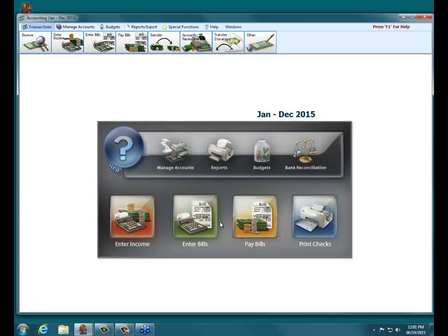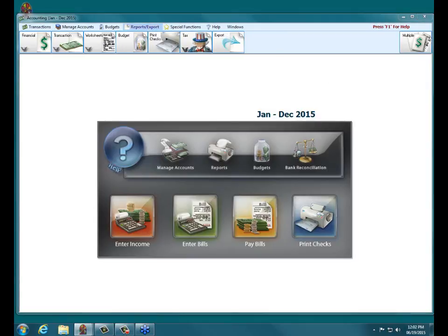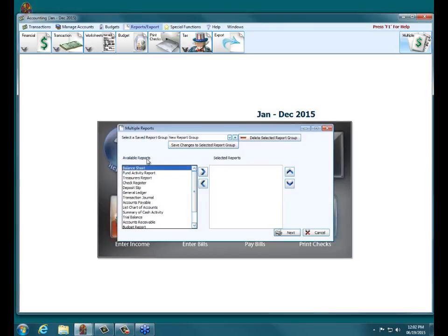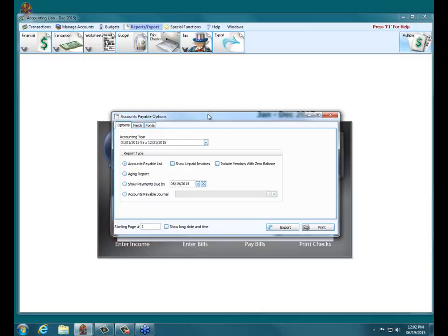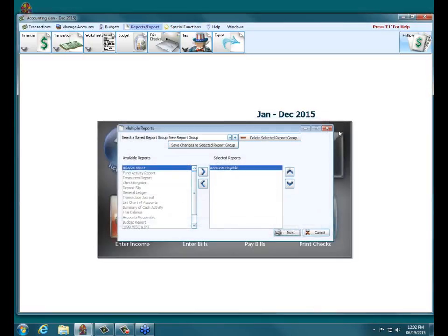The first thing that we have to cover is where do you find the accounts payable reports? If we go up to our reports at the very top, the buttons change. We see the menu at the top left labeled Worksheets. If we click that little down arrow, we see our Worksheets list, and our very top option is Accounts Payable. I'm going to come back to that. The other way of accessing the Accounts Payable reports is to go to Reports, the printer in the center. Down here on the left side, we see all of our accounting reports, including Accounts Payable. If we highlight that and click Next, or click the right-facing arrow and then click Next, it reveals essentially the same options we're going to see by going up to our Worksheets list at the very top. So there are two ways of accessing our Accounts Payable reports.